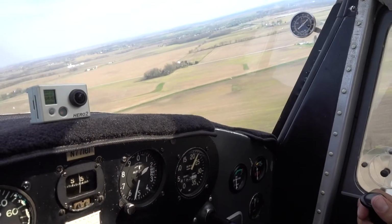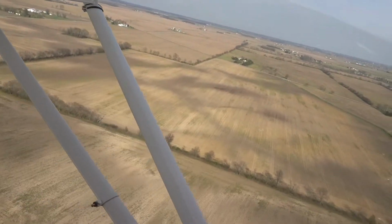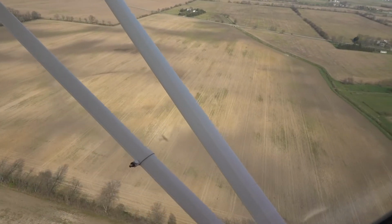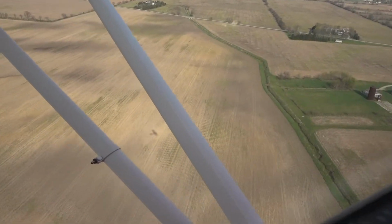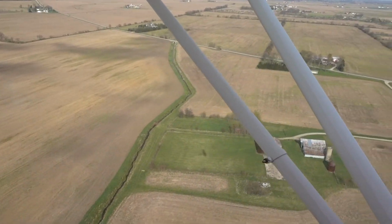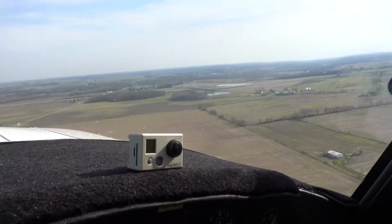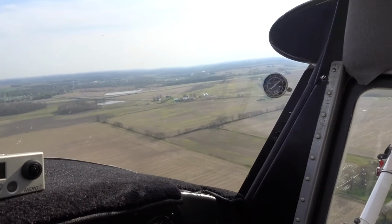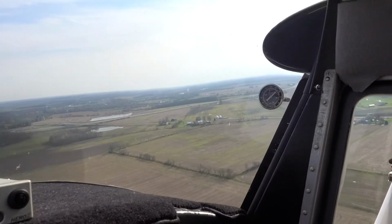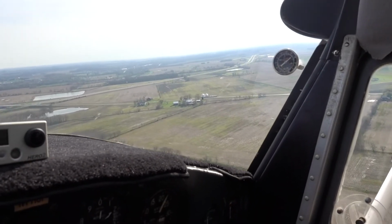Setting up for the pattern. Yep. And we got some houses out here. I have this place in a very sparsely located area, but I still try to stay away from the houses as much as possible. I don't want to make all my neighbors mad. That is one thing about owning your own strip, somebody always can complain about something. Well, even flying from our little airports where I'm based, I try to always be conscious of whooping by, and try to keep the noise level down as much as I can. And sure. That sort of thing.